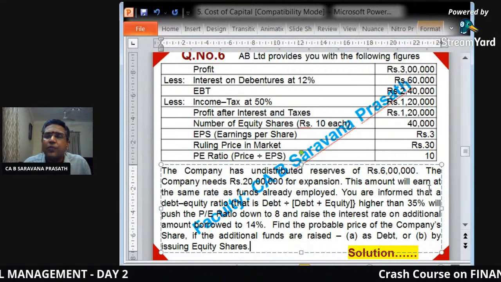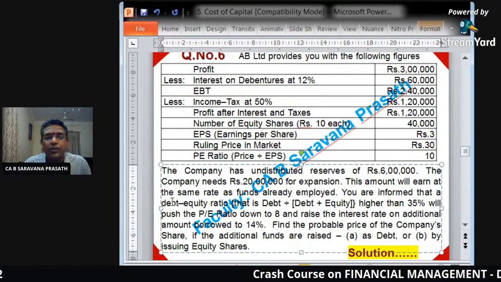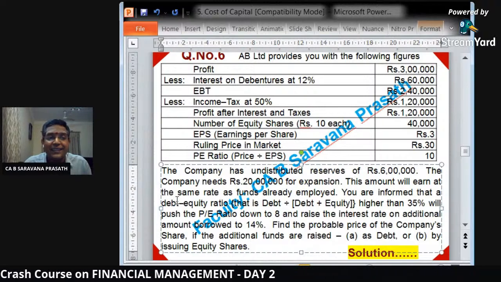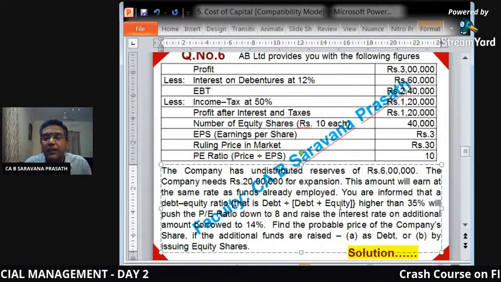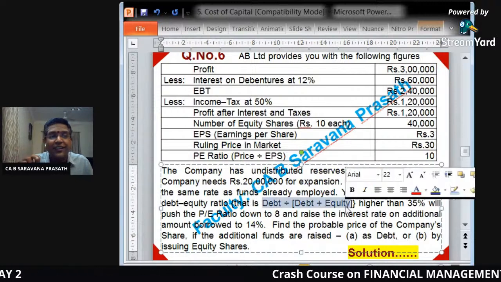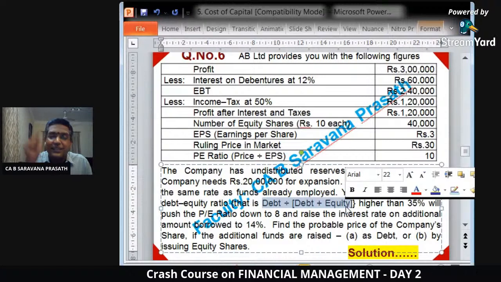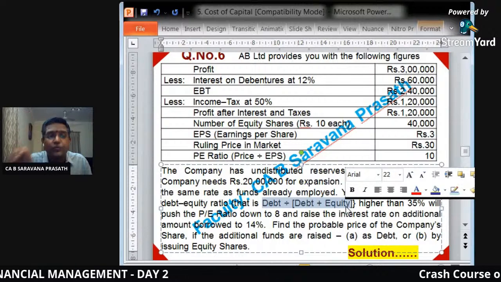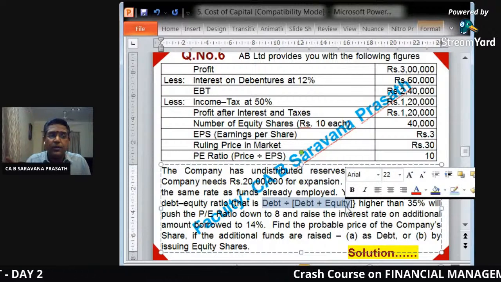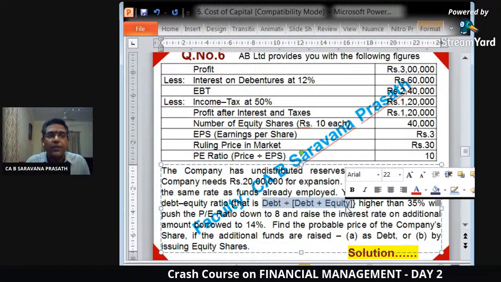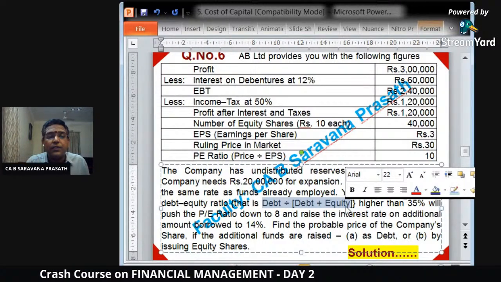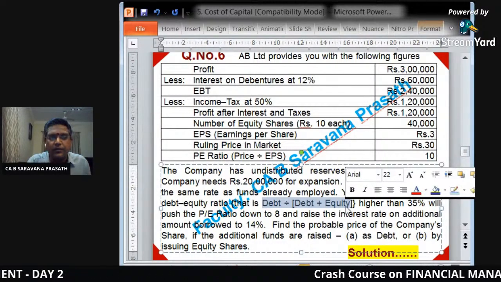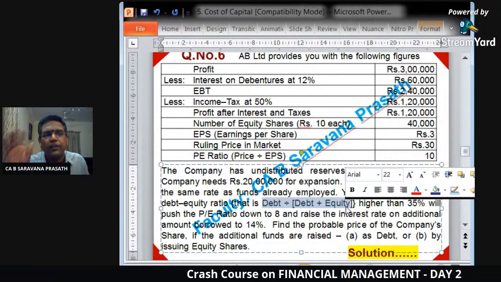You are informed that the debt equity ratio, by the way, debt equity ratio is debt divided by equity. For correctness, the question says debt divided by debt plus equity. So in this question, it is not debt divided by equity, it is debt divided by debt plus equity. That is what is referred to as debt equity ratio in this question for the limited purpose of this question. Normally, debt equity ratio is debt divided by equity. Normally, debt divided by debt plus equity is called debt to total fund ratio. But this is the terminology used in the question, so we'll go by that.